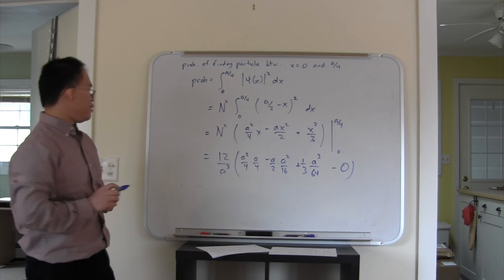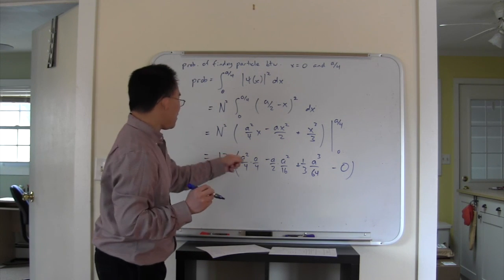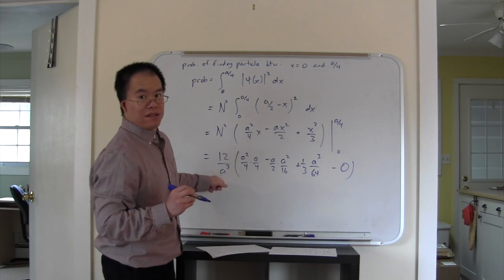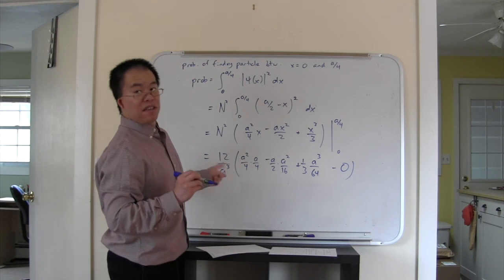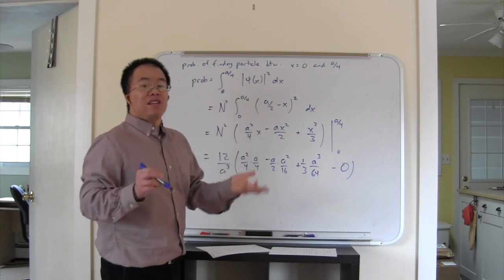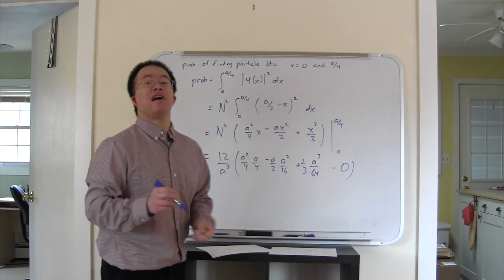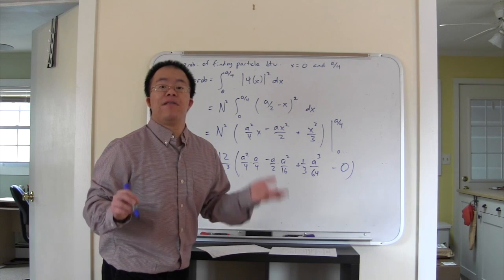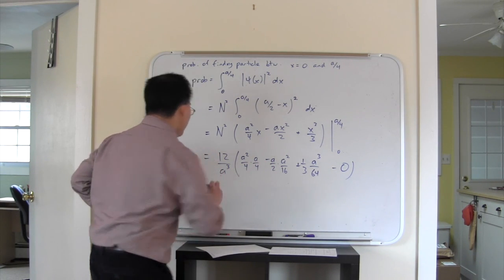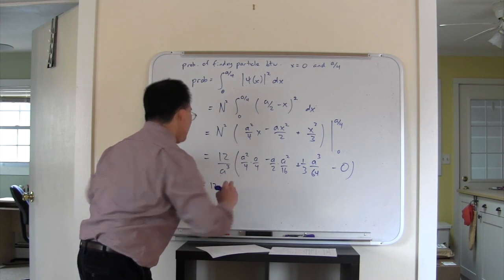We now just have to simplify this thing. Notice that there's an a cubed in all three of these terms. That cancels the a cubed in the denominator here. That's a good thing, right? Because this probability ought to be unitless, and we know that from how the graph is set up that a has got to have units of length. So canceling my factors of a, I get 12 here.